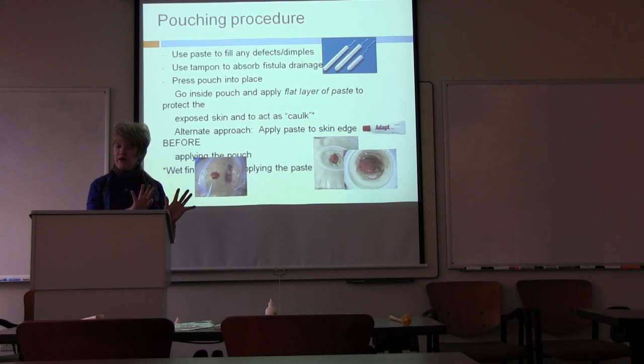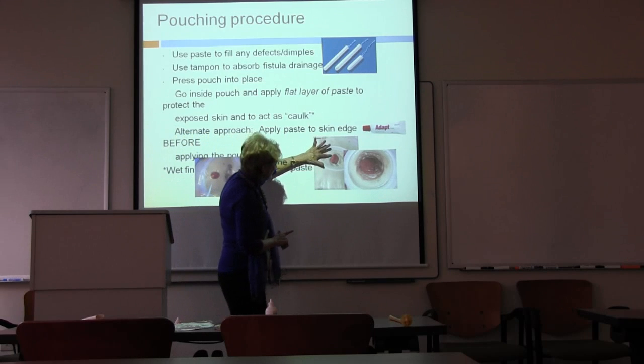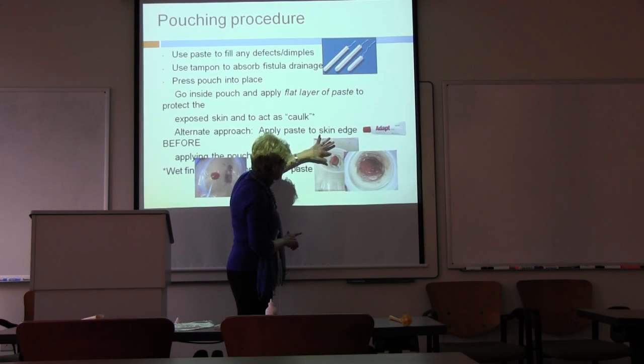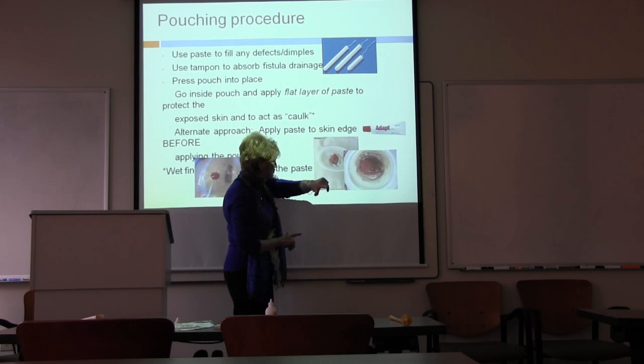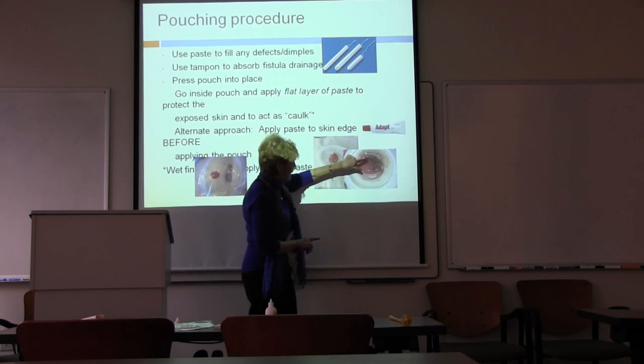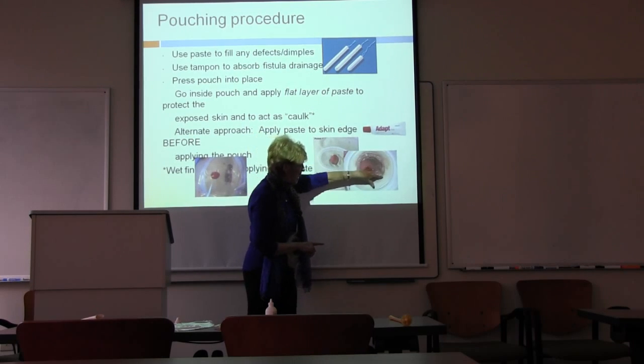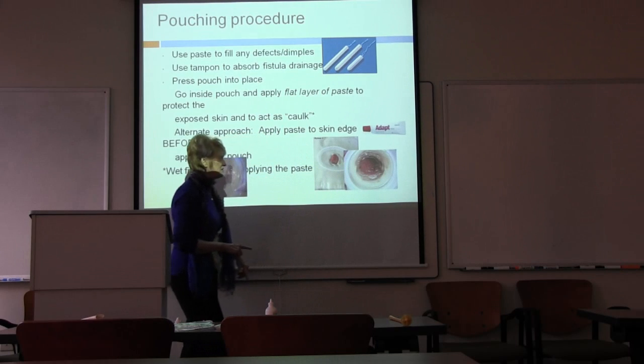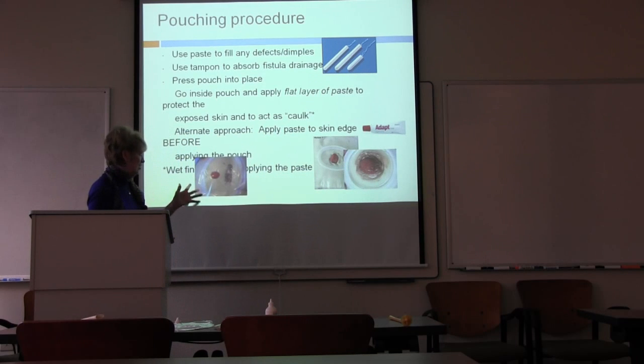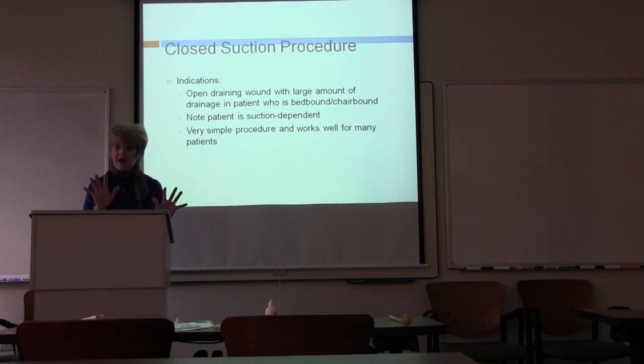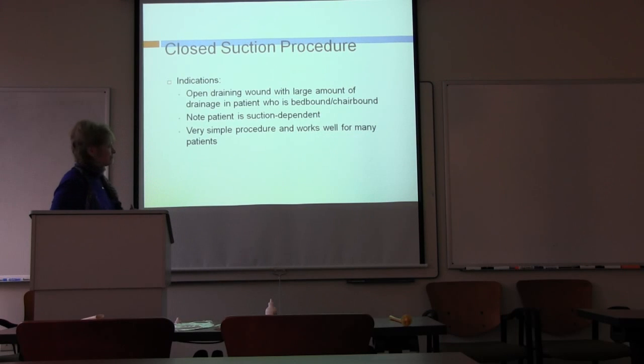And when you're applying the paste, you do not want to create a retaining wall, you want to create a ramp. So the paste should be very flat around the stoma. The stoma should always protrude above the paste. And the paste should never be higher than the stoma itself, than the fistula opening itself. Okay? We'll practice this on site.